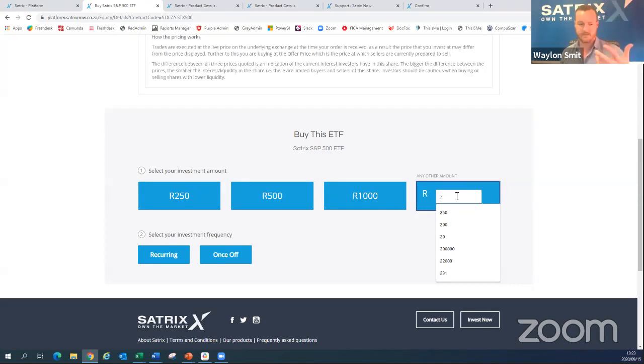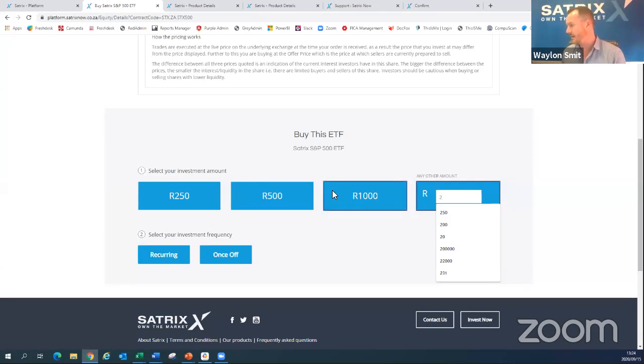And as Satrix holds the full ETF, a nice little example that I like to use: let's just say this is the full ETF, and I buy 50%, and Ntombi over here, she gets the other 50%. Whatever the growth is on the full ETF just gets divided by 2. Whatever distributions happen just get divided as well. So we are not excluding anyone from starting to invest in ETFs.